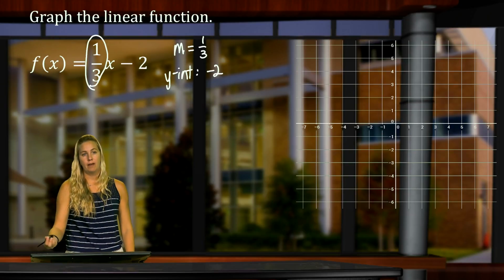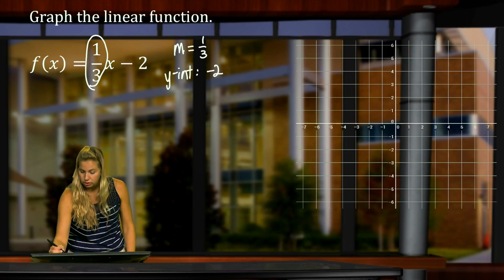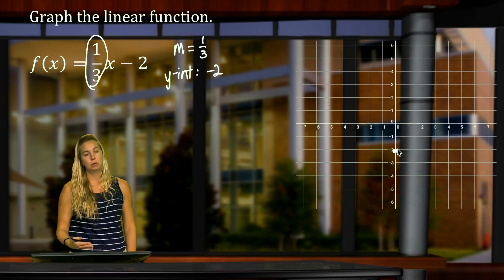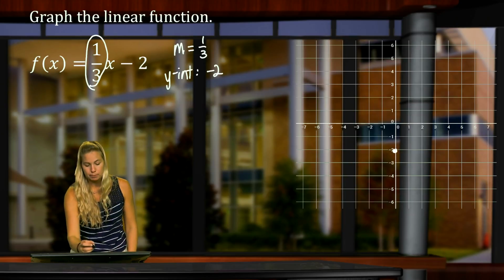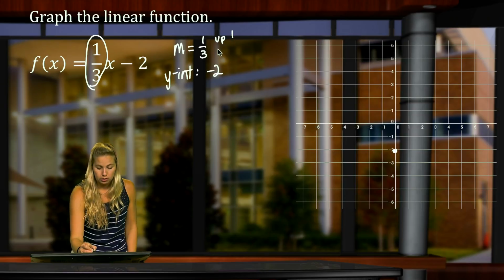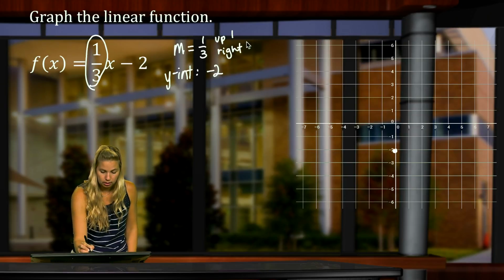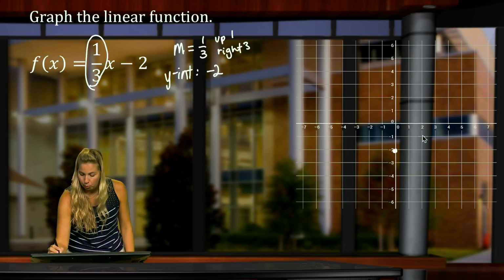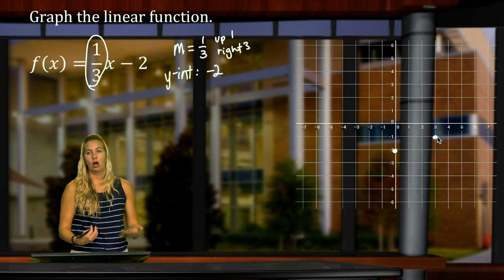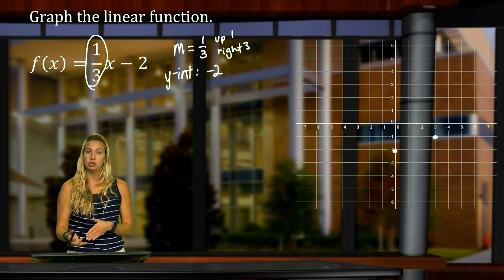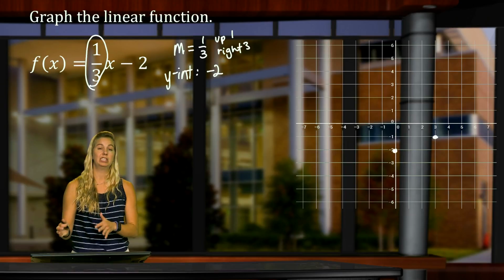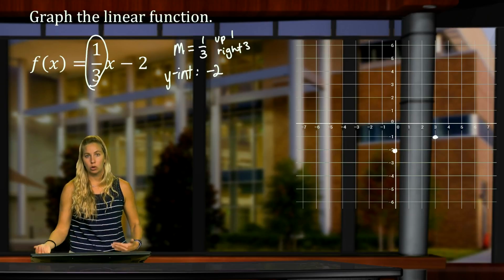So when I go to graph this, we're going to start with our y-intercept, which is at -2. And then we're going to use our slope to plot additional points. Since my slope is 1/3, that means I go up 1 to the right 3. If I go up 1 to the right 3, my next point is right there. When you're graphing a line, although you can technically graph a line with 2 points on your test, to make sure that your picture is nice and pretty and really straight, use the entire grid.